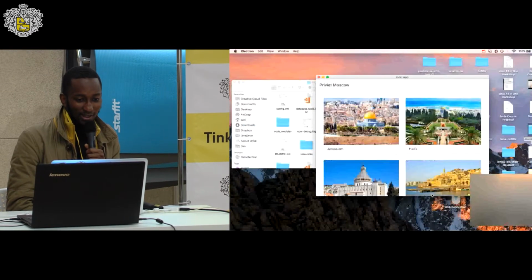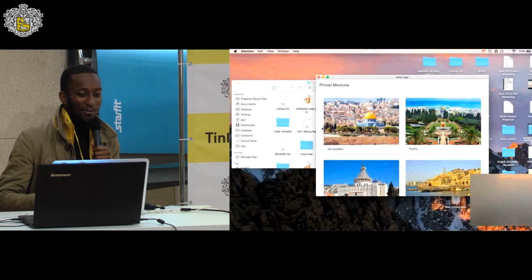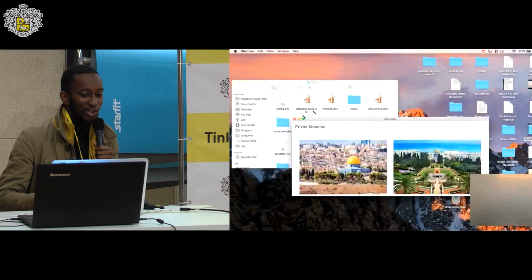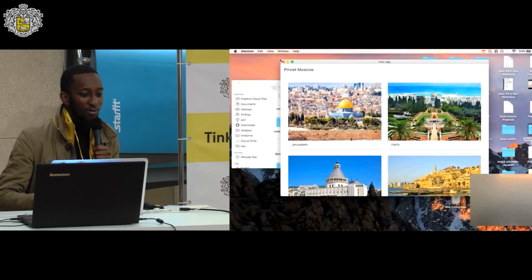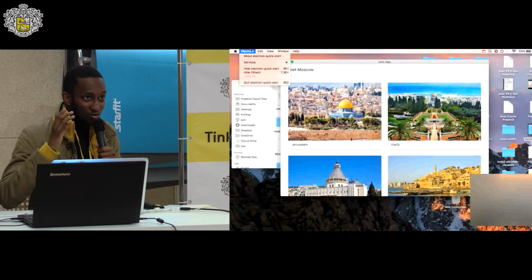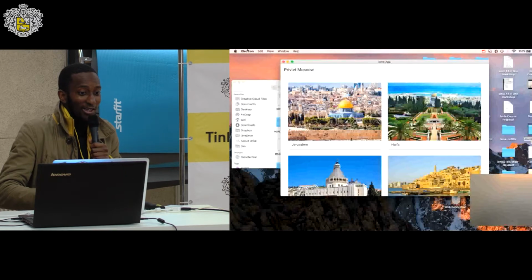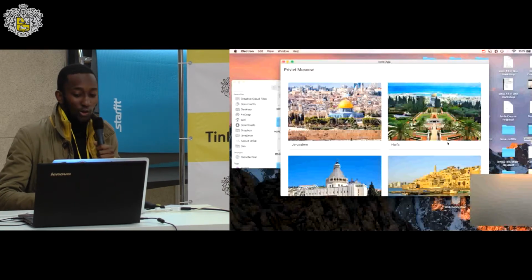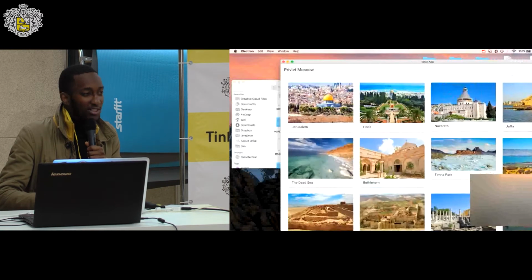Look, it is our app, but it's running as a native application on our computer. This is a real Mac application. If this was on Windows, it would be a real Windows application. You can see it here. It's saying Electron. And this is what you can do. And we still have all the built-in benefits that we had.